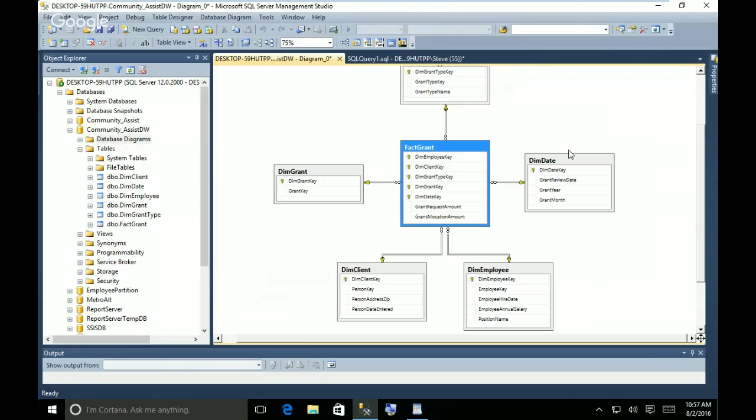Make a diagram. Okay, see if it did the same thing. It did. That's weird. All right, I'm going to save this diagram, though we don't necessarily have to.